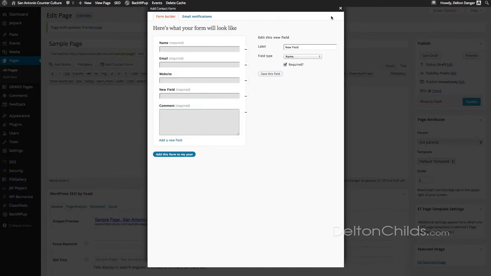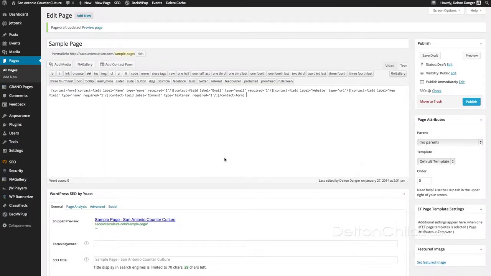And these are just the built-in options. I'll just go ahead and click add to my post. Throws it in there with all this code. You'll get really used to this code if you're working with these all the time, let me tell you. And I'm going to go ahead and save that as a draft and preview it also just so we can see how that looks.